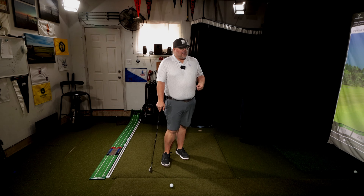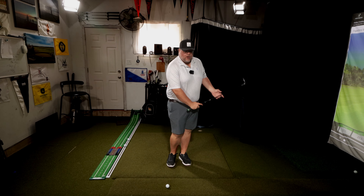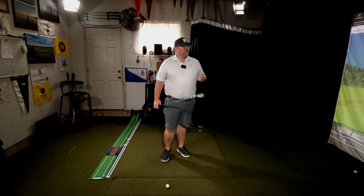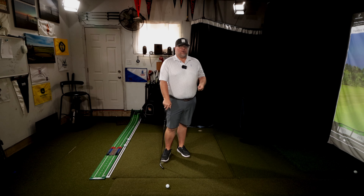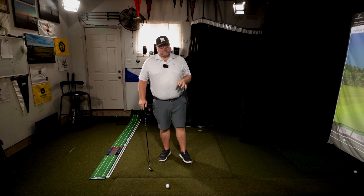That's a shot you can work on, and it's nice because you will catch a lot of ball. You might take a little divot on your short shots — that's okay, as long as you're catching the ball first you're going to be in good shape. By the way, I'm using a 60-degree wedge here.